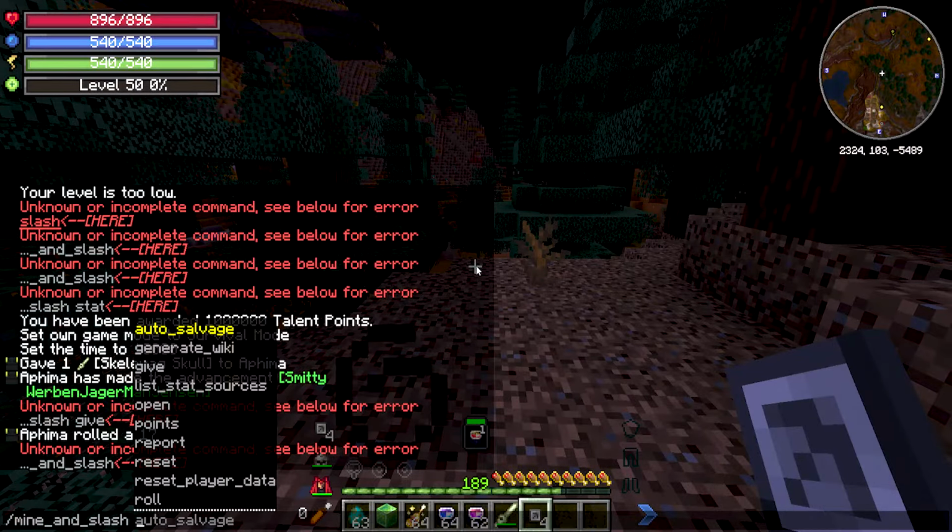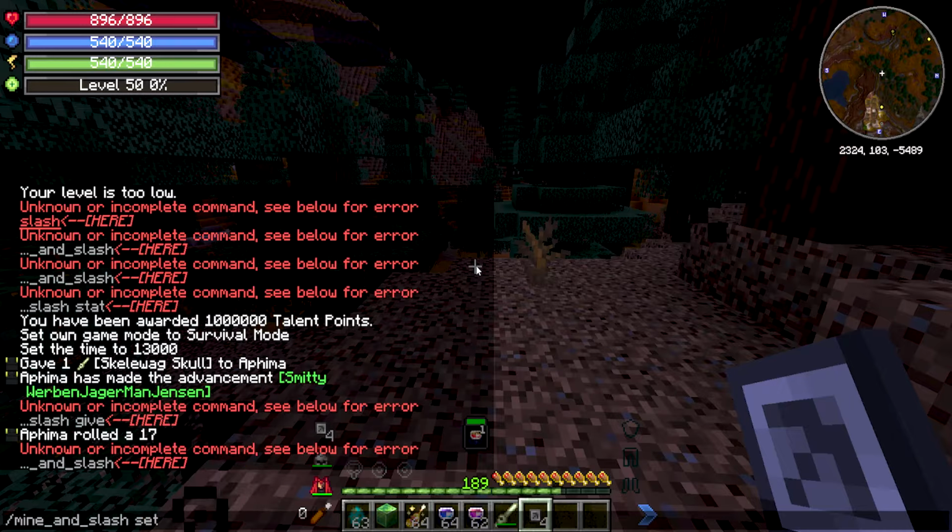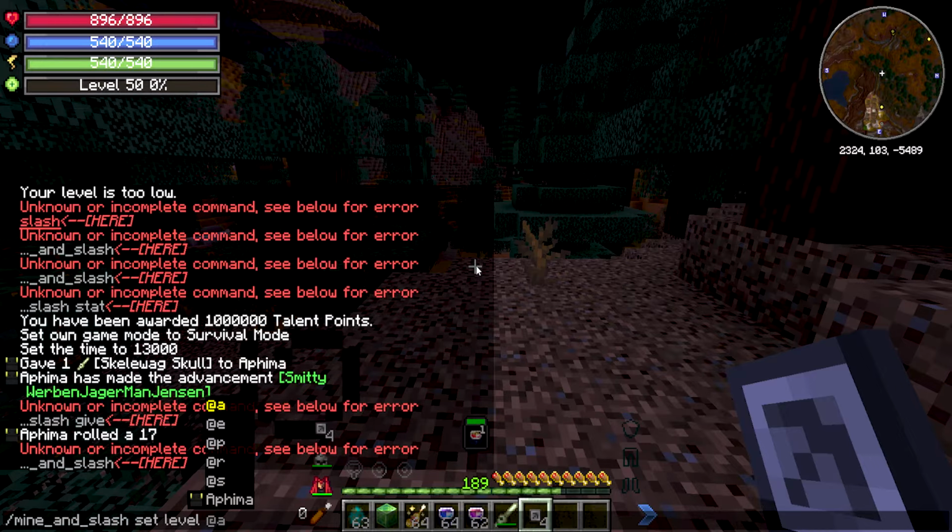You could give yourself levels by typing this. You can either give yourself EXP or you can do it the fast way, which is just set levels and give yourself whatever level you want. Usually I think 50 is the max for all the skill unlocks. Or you can set it higher if you want to max out your talent trees.